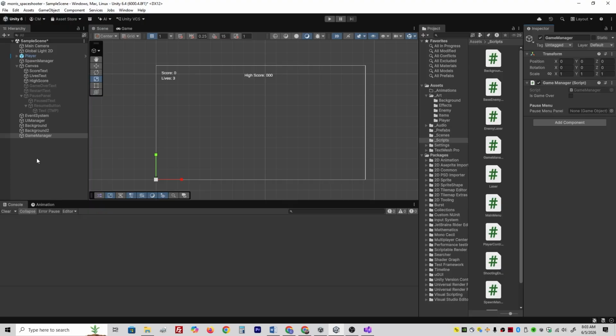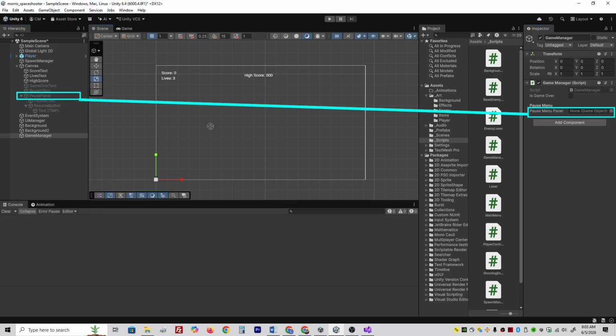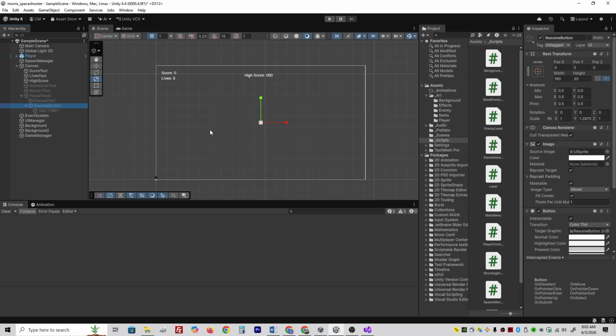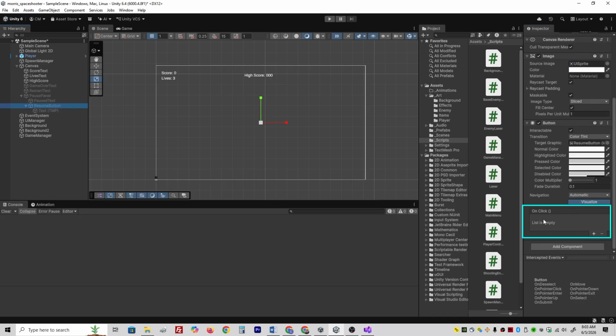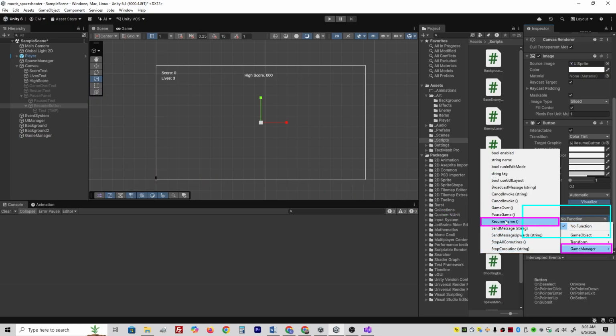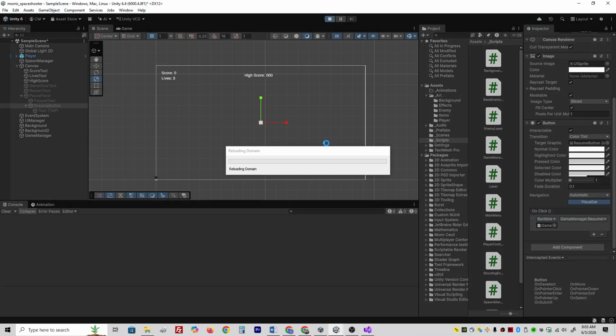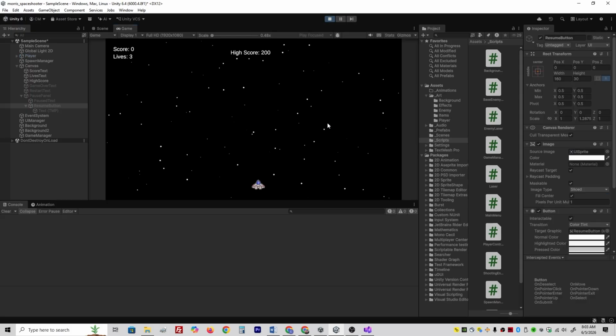In our Game Manager, we're going to drag the pause panel over to this pause panel slot. And with our resume button selected, we're going to add a runtime event. So on click, press the plus sign, drag the Game Manager below where it says runtime, go to the Game Manager, and look for ResumeGame and select that. And we're going to see if it's all set up. We're going to check it twice, once straight from the level and once from the main menu, just to make sure there's nothing broken in between.